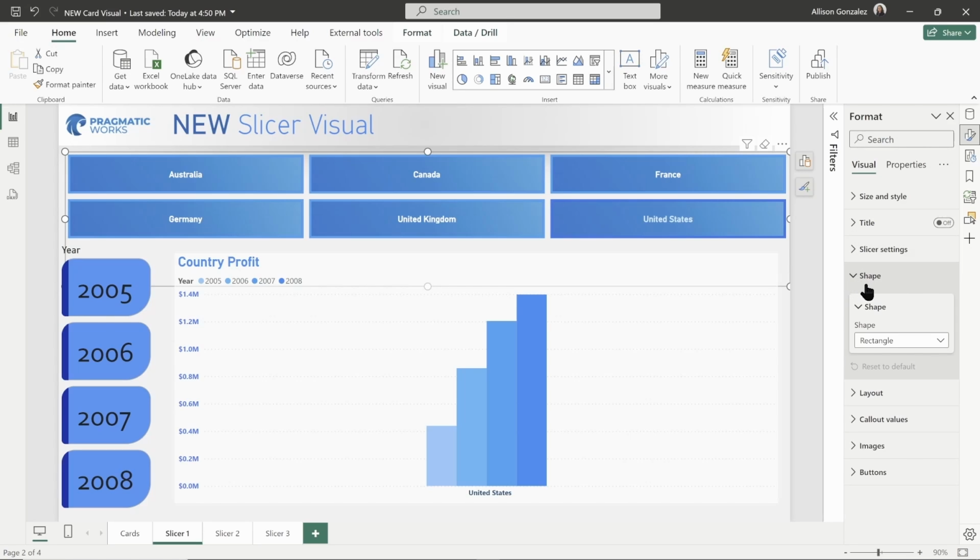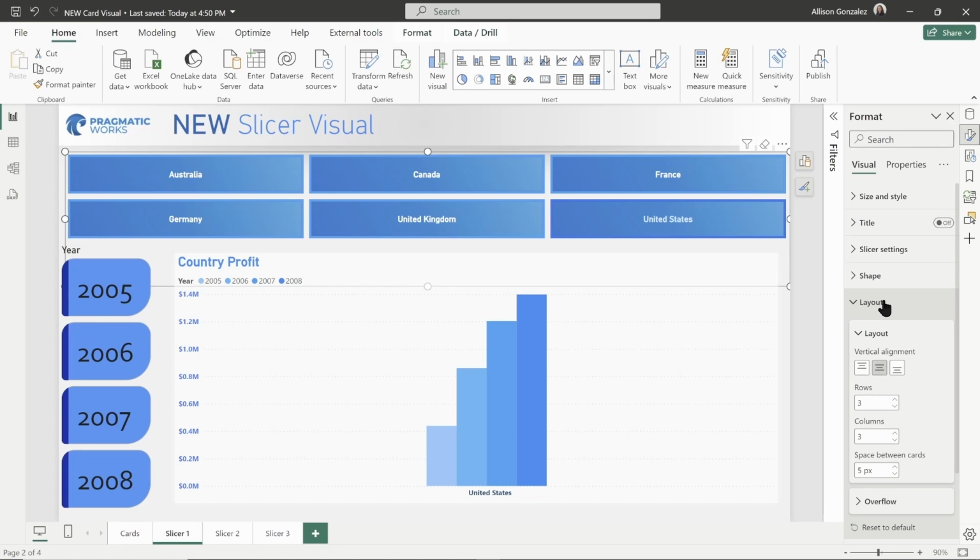Then we move into our shape, and here's where we have some fun. So starting off, your rectangle is your default, but we also have a rounded rectangle and the snipped tab option. Now for both of those, and I'll show you a few other options where I've done that, you can control each of the four corners individually. So if you want some to be square corners, some to be rounded corners, you have that option, which is really fun.